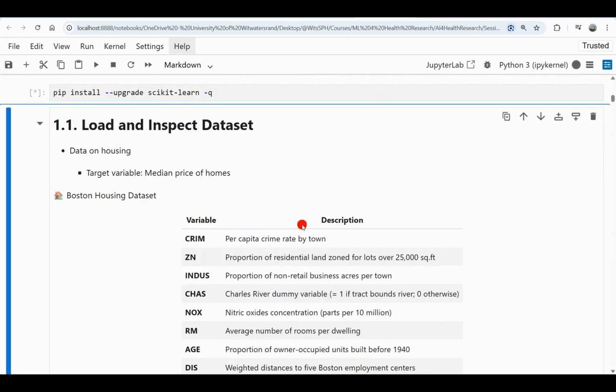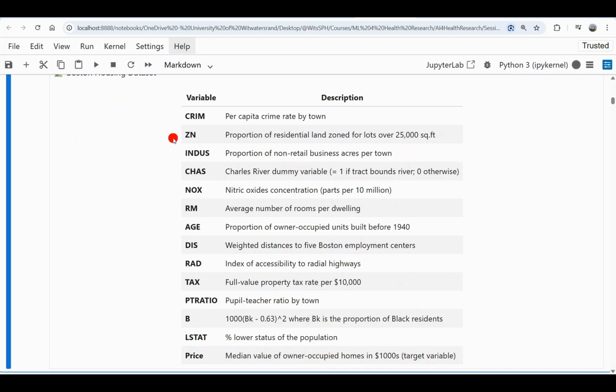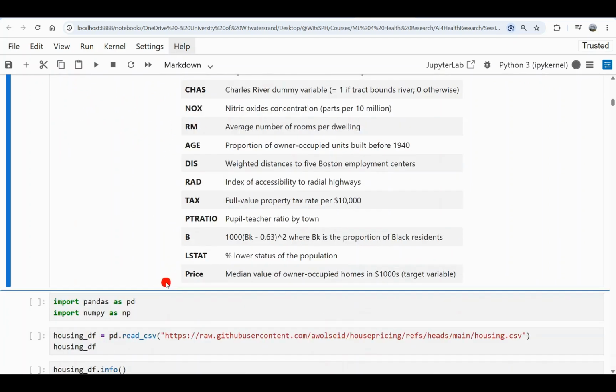Here we are going to consider the datasets that we have considered in the previous tutorials. That is the Boston housing dataset, which has variables related to crime rates, proportion of residential land, and so on. Finally, our outcome variable for the regression model is the median price of the homes.